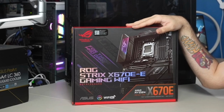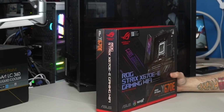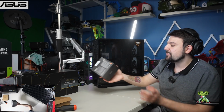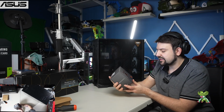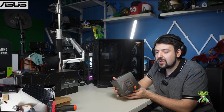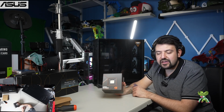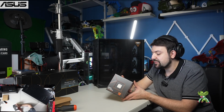Inside, we are putting the ROG Strix X670E gaming Wi-Fi motherboard, this is an absolute beefer of a board. So yeah, this is gonna be absolutely perfect for Issy. And inside the motherboard, we're gonna be putting this bad boy. This is the AMD Ryzen 9 7900X. So this is pretty close to the top of the stack of AMD's CPUs.